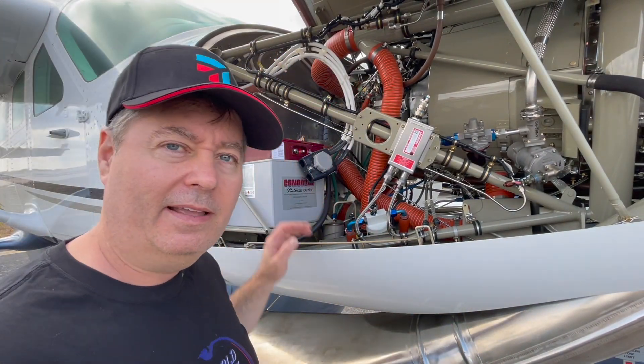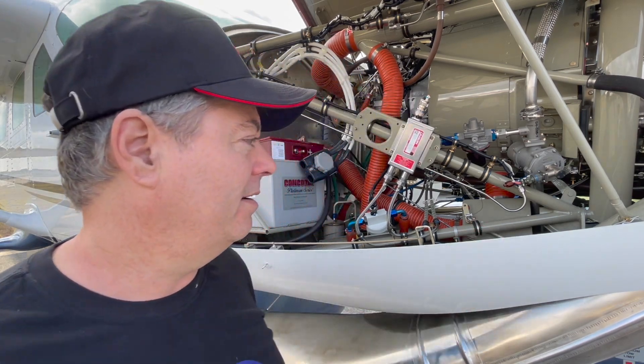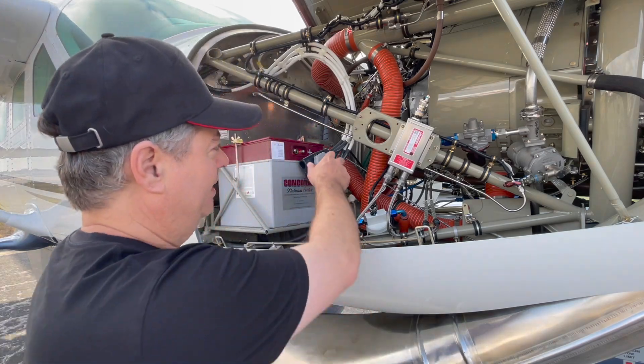Behind me, the most noticeable item is the battery — it's pretty expensive, not like a truck or car battery. These are the leads that go onto the battery. The reason it's off is because the plane has a hot bus, similar to getting into your car and turning on the lights — they work even if the key is not in the ignition. If someone accidentally leaves an item on the hot bus, it will drain the battery. So one of the post-flight check items I've added is to disconnect the battery, which is designed to be really easy.